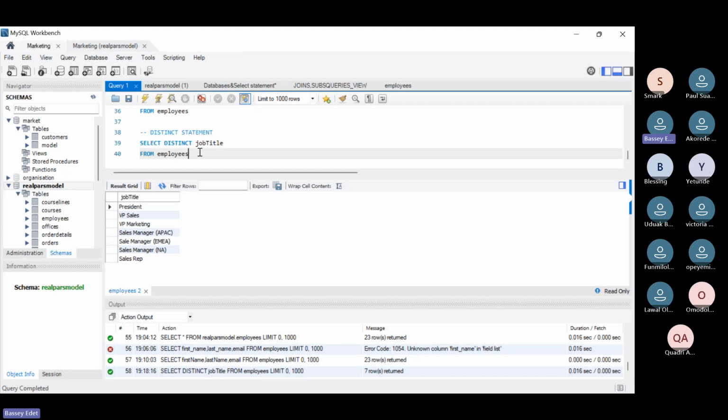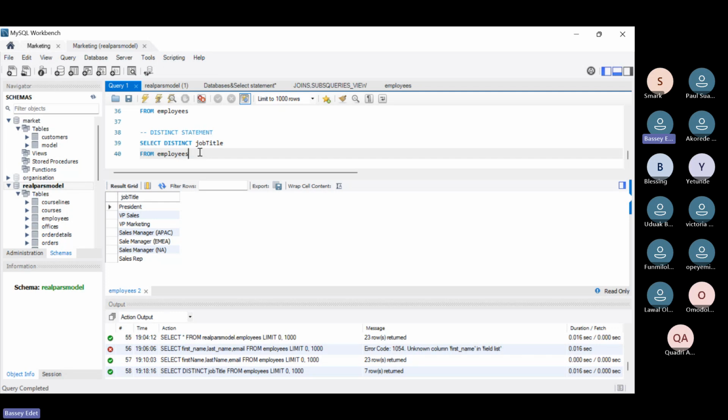So just a possible work scenario: your boss comes and asks you, in this table, I can see that we have over 1,000 rows, and we have so many sales reps. I've not been seeing other job titles. Is that the only job title that we have here? What other job titles do we have?